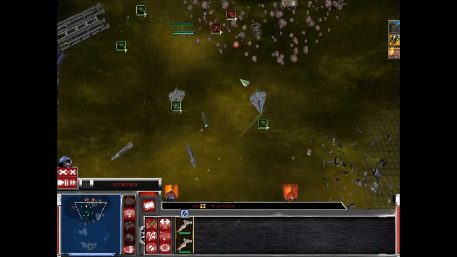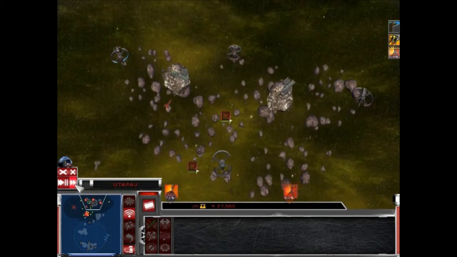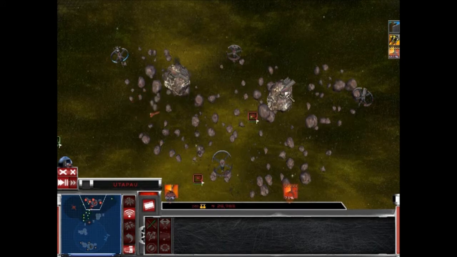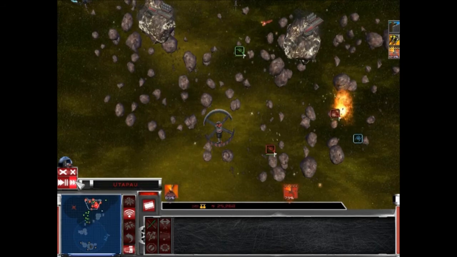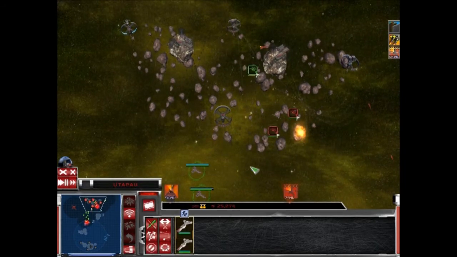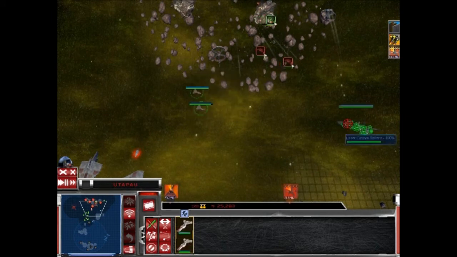Corvette acknowledges. Let's get those resources coming back. Beginning construction. Building. Let's go for the missile pod at the front this time. That might help. Building under construction. Corvette standing by. Stand by. Corvette stands ready.